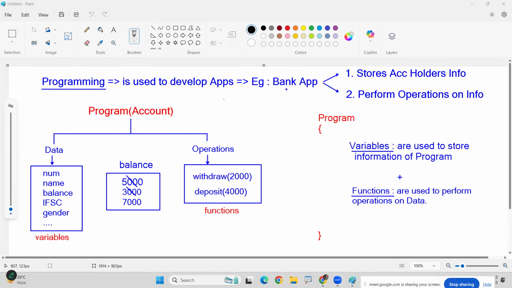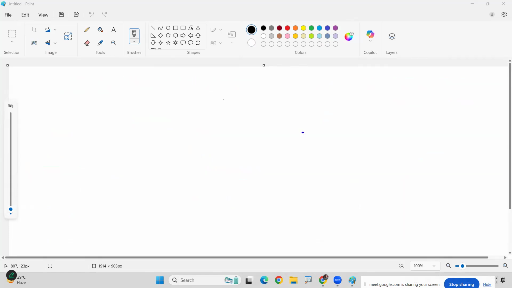Okay, so I hope you have written up to here. Today the first concept we are going to discuss is variables, and programs also. I'll show you how to write the programs in the easiest way. Whenever you write variables, there is one more important concept we need to learn, called data types.